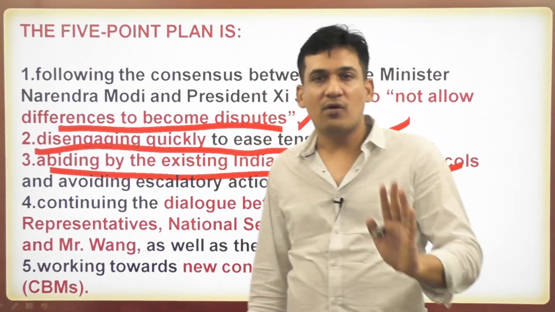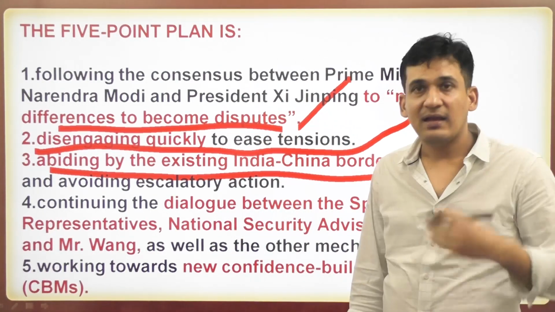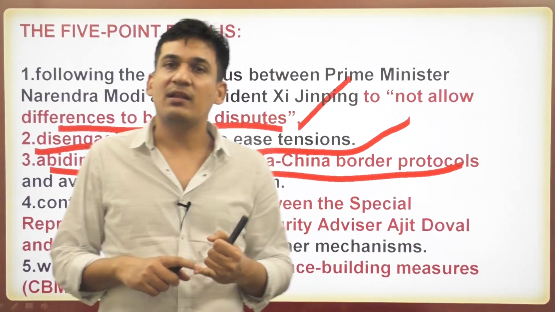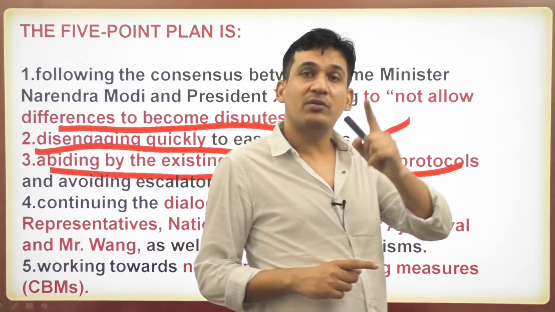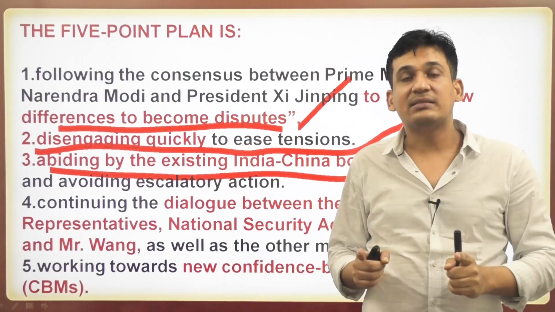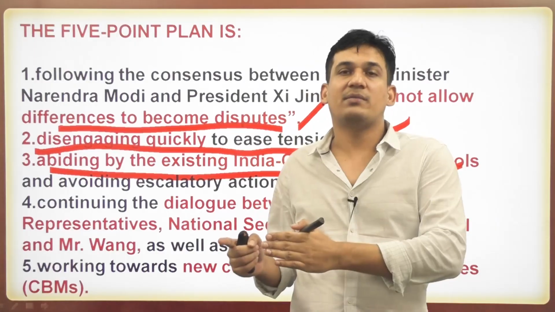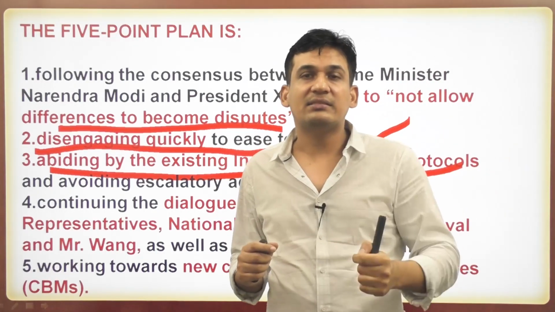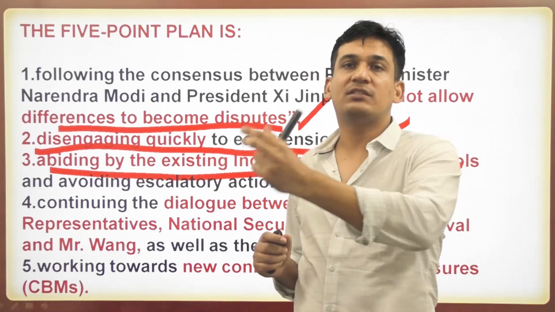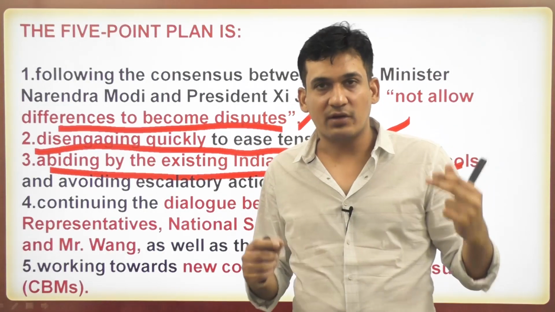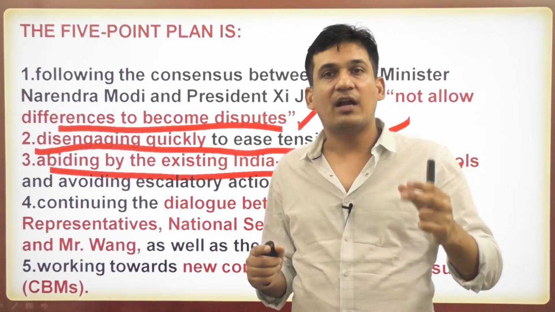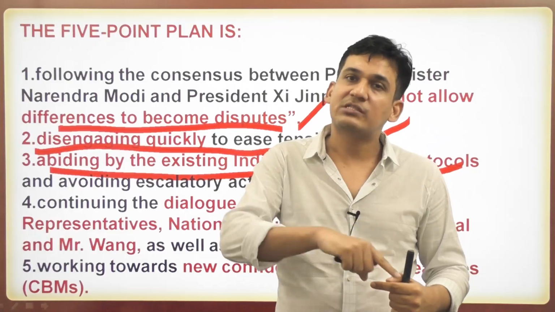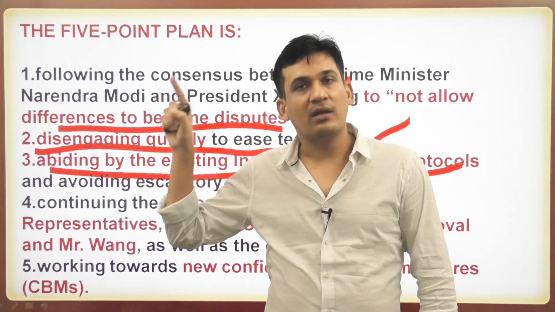Fourth thing that we must do is dialogue, regular dialogue with our National Security Advisor Ajit Doval. Why NSA? Because I have taught you in the first class of IR that the NSA has physical proximity to your Prime Minister. That is the biggest advantage that NSA has. Not only is the NSA included in most of the security architecture of your country, but also the NSA has physical proximity with your Prime Minister.